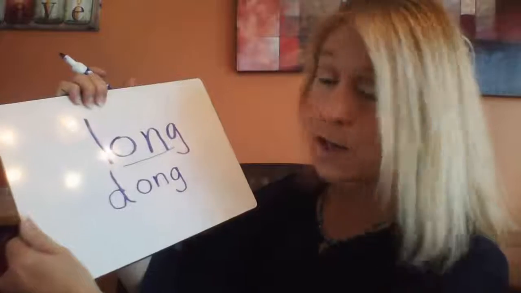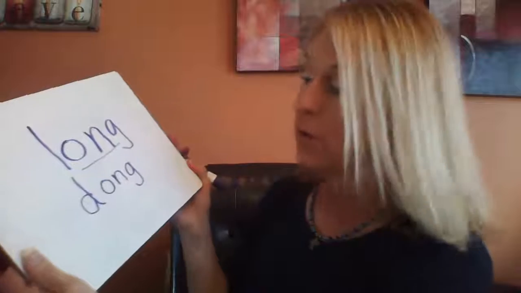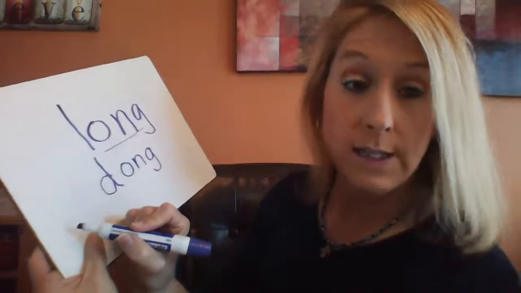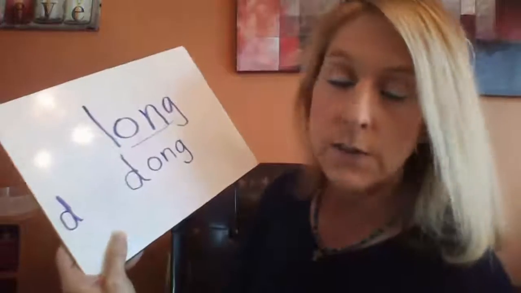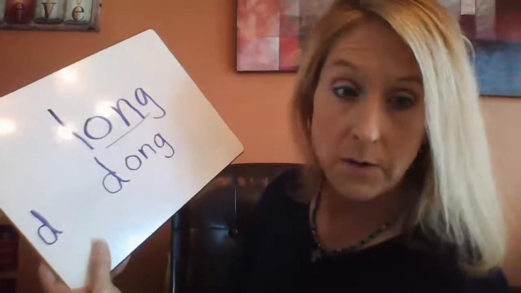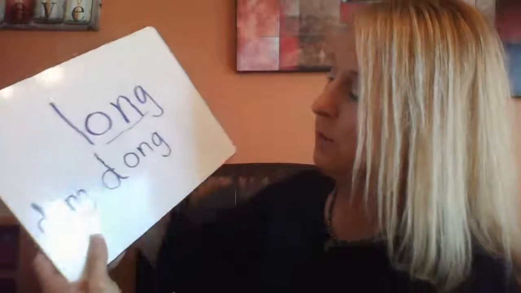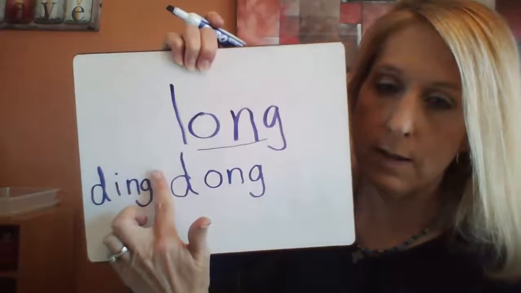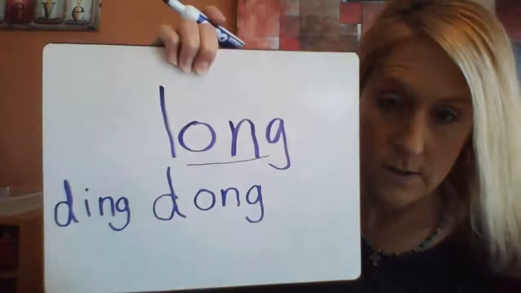You know what, guys? Let's go ahead and write ding. Now you'll know how to spell ding dong if you're ever thinking of how the doorbell sounds. So how did you write ding? D-I-N-G. I'm going to have to write it smaller here. So the only difference between ding and dong is the vowel. What's going to be the vowel in ding? It's an I. Ding, dong. Just one letter difference.